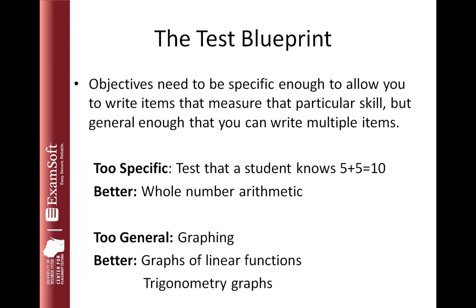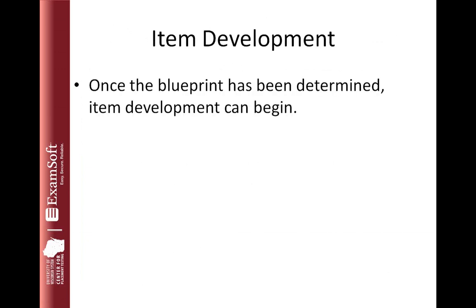So when you're developing this test blueprint, you first want to decide what your objectives, or the skills that you want to measure, are, and then you want to determine the relative weight of each objective. How many questions on your test do you want to measure each one of these? And more important objectives, things that you think are more important, should carry more weight, and you should have more items. Then you can start writing your test questions.